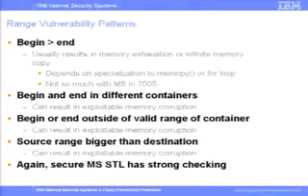This becomes a risk, also because in certain situations, pointers and iterators function equivalently with certain containers. And then the final pattern to look out for when auditing is a source range bigger than the destination range. The copy algorithm, for instance, has 3 arguments. It has a beginning, an end, and a destination. It doesn't have an end for the destination. So if you're using it with an insert iterator, it's not a problem. But in certain situations, you can get yourself into trouble by simply writing more data than there's room for.